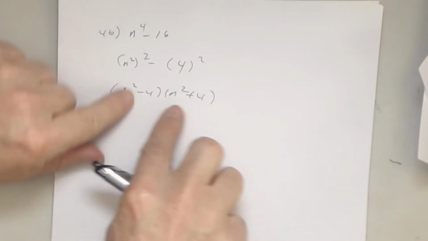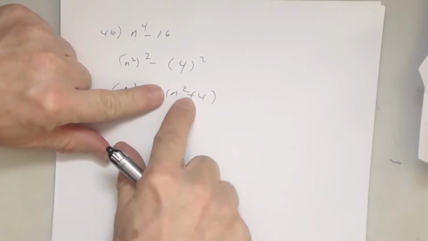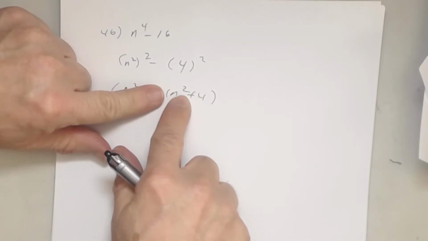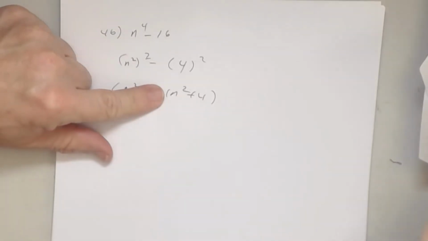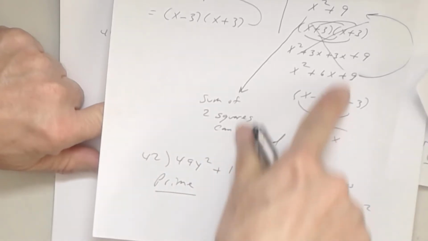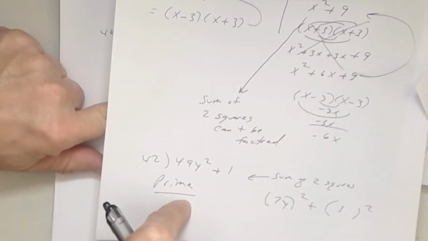So here, though, n squared plus 4, you notice that this is the sum of what? 2 squares. Can I factor that further? Yes. Sum of 2 squares? No. No. Remember a while ago we saw the sum of 2 squares cannot be factored. Okay? Remember that was a whole discussion a while ago. Right here. You remember that? That's what that was. Cannot be factored.